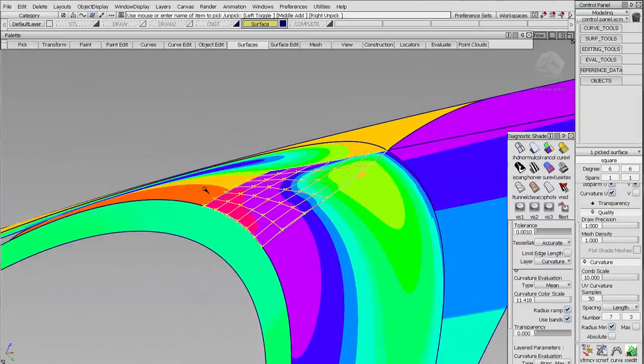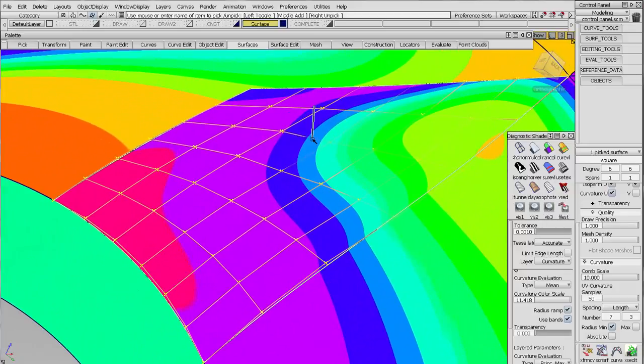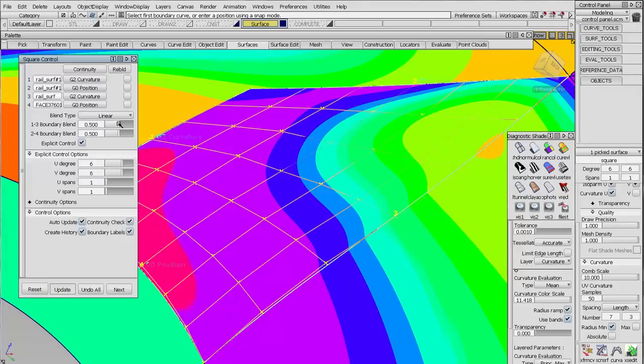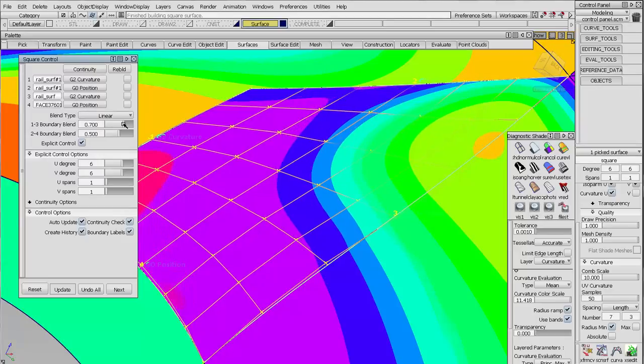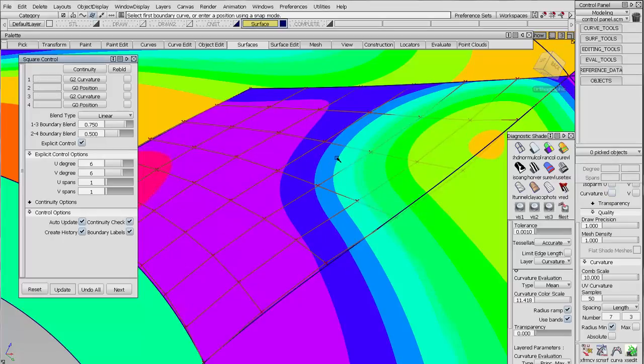Not sure why my combs aren't turning on. But as I adjust this, and we were at 0.75 before, you see that the combs, those adjusted and looked well, and now I've got some pretty nice looking curvature plots.